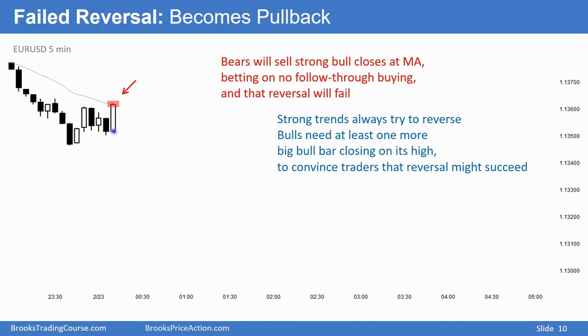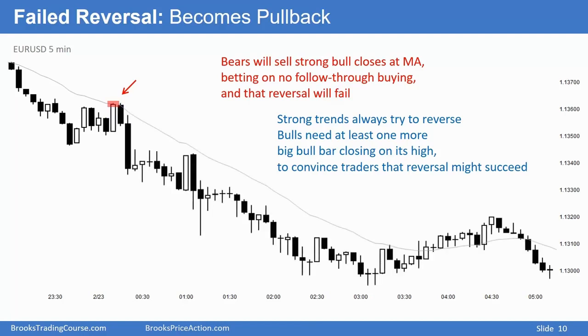Whenever you look at a reversal and you think, gosh, I think the bulls need one more bar, well, bears will sell that close, betting that the bulls will not get their one more bar and that the bear trend will resume down. Same thing here. Big bull bar near the moving average. Most bull reversal attempts will fail in a reasonably strong bear trend. Fairly tight bear channel holding below the moving average. I would rather sell the close of that bull bar than buy the close. I would bet against the bulls getting their follow-through bar. Same here, same here.